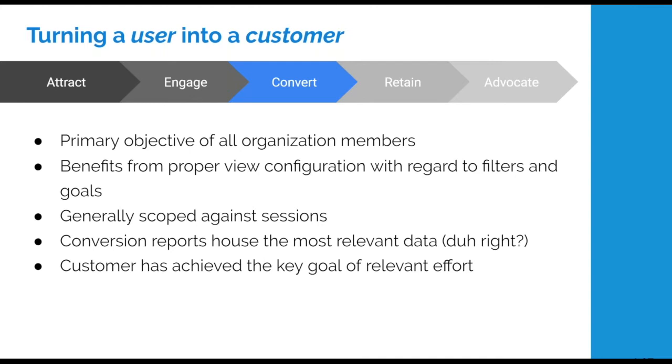Generally, this is going to be scoped against sessions. Conversions as a technical mechanism with goals happens at the session level. So when it comes to attribution of goal conversions, that's going to happen at sessions. And then, of course, the conversion reports house the most relevant data. And duh, right? They're all in there. The e-commerce, the goals that you create. Customers achieve the key goal of a relevant effort.